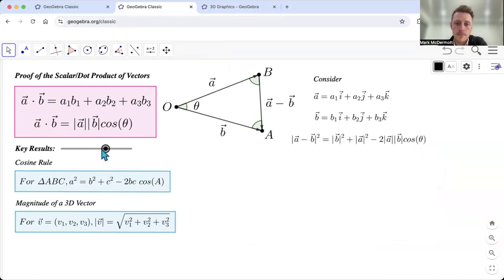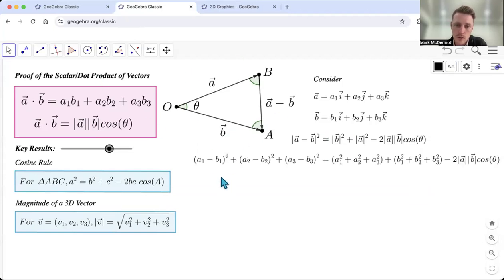Okay, now it's going to get tricky. Let's have a think. We're going to take this triangle and apply the cosine rule. So we get the magnitude of vector A minus vector B, squared, because we take the side length squared, is equal to the magnitude of B squared plus the magnitude of A squared minus 2 times the magnitude of A, times the magnitude of B, times the cosine of this angle in here. Now, definitely go and watch the video on the cosine rule if that's confusing, but basically we've just applied the cosine rule to this triangle that we've created.